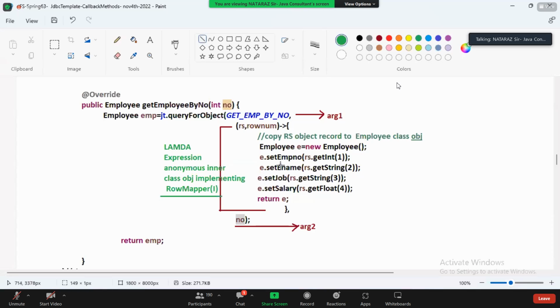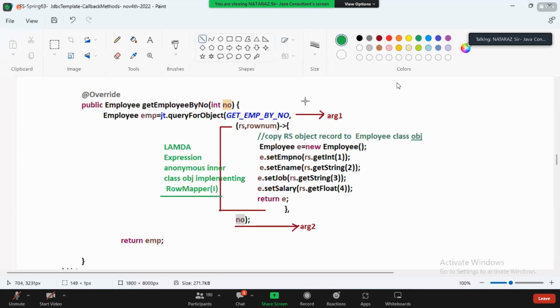Super. What is the flow, guys? From JT, the injected data source object is gathered. Using the data source, one connection object from the connection pool is gathered. Using that connection object, one prepared statement object is created having this query. NO is set as query parameter value.